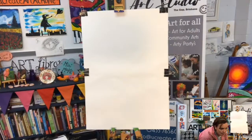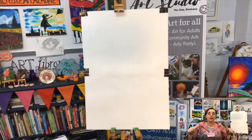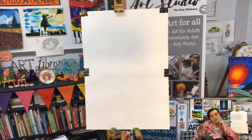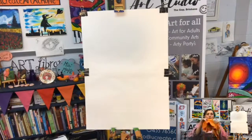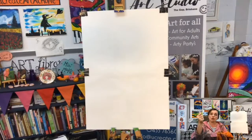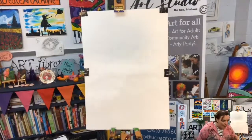Acrylics, pastel. Okay, Kelly, with yours, you want to be careful. You're going to end up with quite a lot of blending because we're doing one tone, okay? So we are going to start with the darkest first. So my tip for you is get yourself a cloth that's wet. So this is my wet cloth. The whole thing is wet. Get yourself a wet cloth so that you can keep wiping your fingers, because pastels will get blendy and messy quite quickly, okay? So I would say get that on hand.